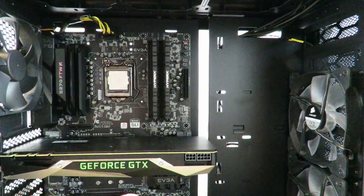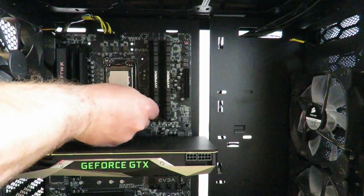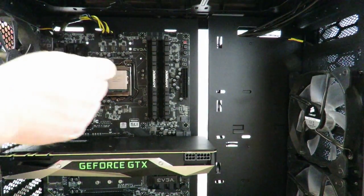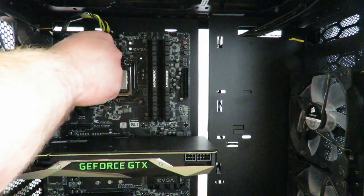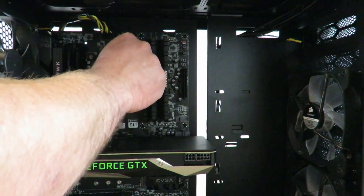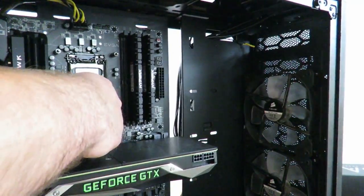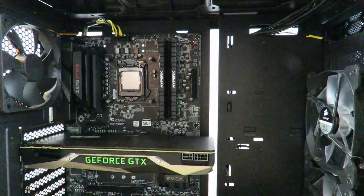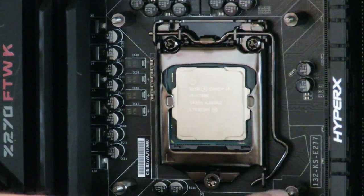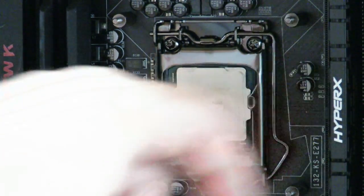All right, you see how that's in there? Again, you'll just screw this end into that little socket there. Okay, so now we've installed all four, and I'll zoom in so you can see it. You can see one right here, here, here, and here. Missed that one there. That's all four of them.